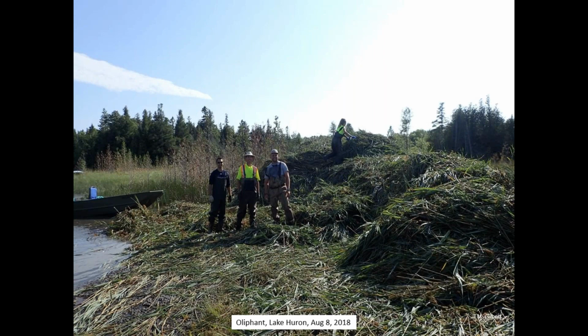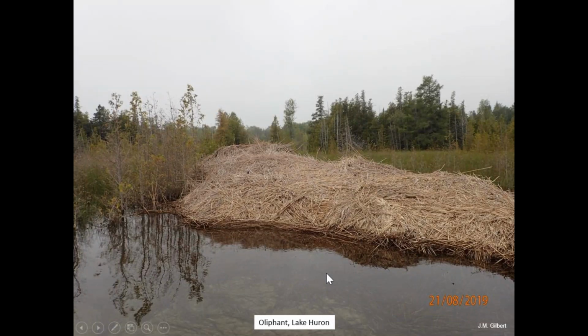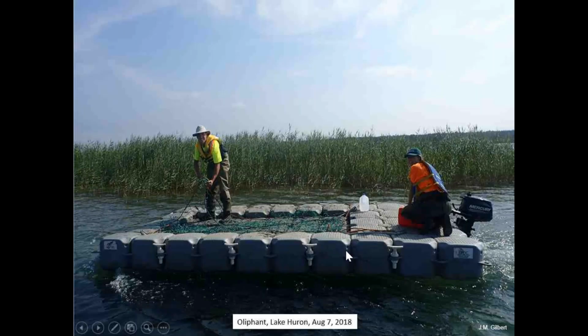In other areas, we can find sites really close by where we can make what I call giant muskrat dens. So we actually leave the Phragmites on site. It has to be well away from any wave action, in areas where we're not putting it on top of sensitive plants. But what I found is that the turtles actually bask on it, and the birds will nest on top of these structures. And if it's high and dry, the Phragmites will not resprout. Where they have resprouted, you can just go and pull the new shoots out of the piles and lay them on top to dry. So it seems to be working really well in some sites.